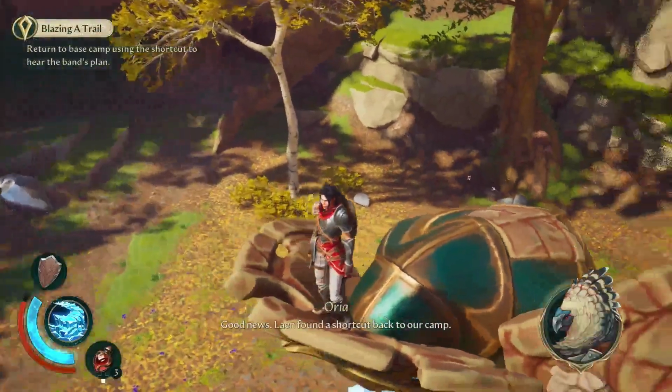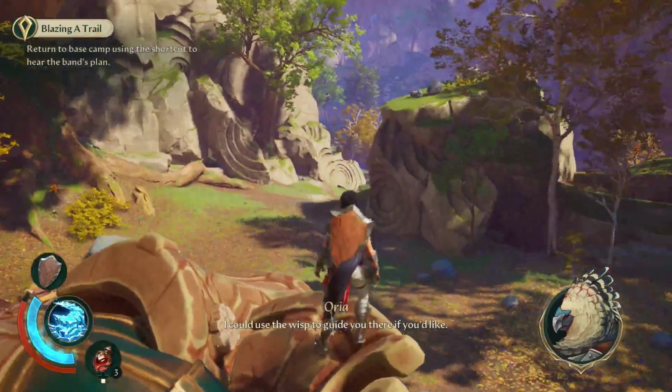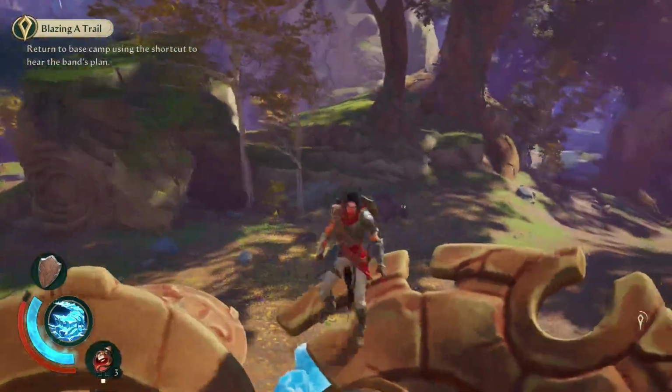Good news. Lane found a shortcut back to our camp. I could use the Wisp to guide you there if you'd like. Yeah.